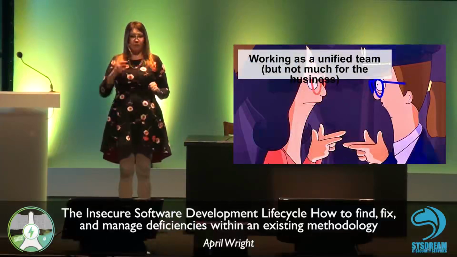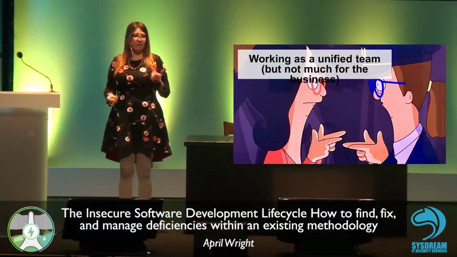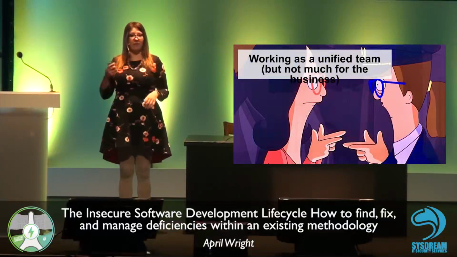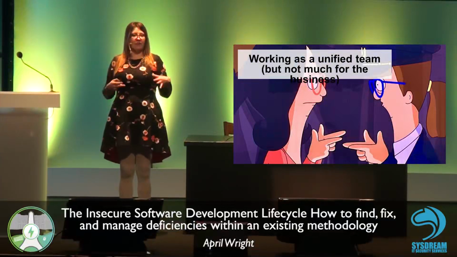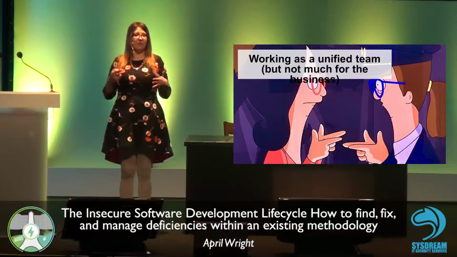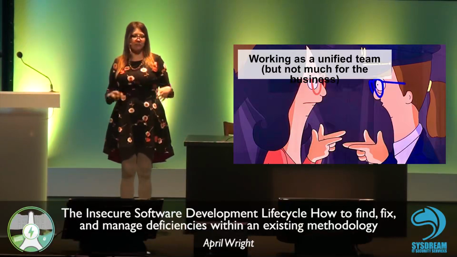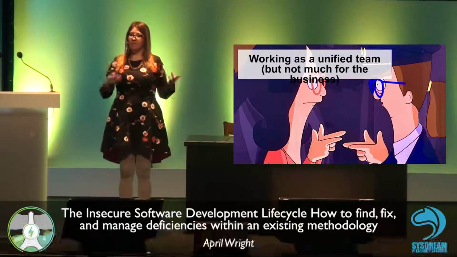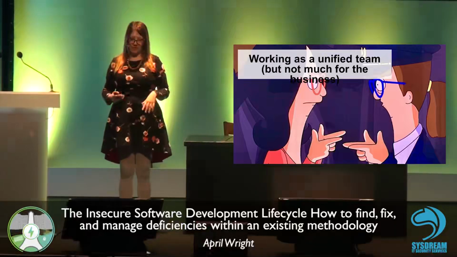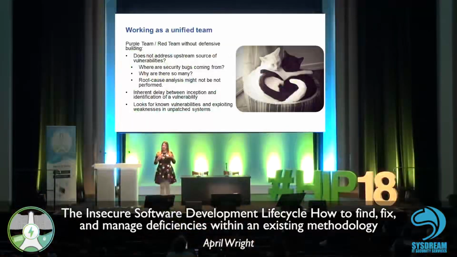So red team and blue team we're very familiar with. This is an example of two teams working together. It's a really good example of this. They're opposing teams. They have different primary goals. I mean, yes, the ultimate goal is to make the business more secure, but blue team and red team are trying to do very different things. It's a good example of teams working together, but we're not addressing upstream vulnerabilities. We're not addressing the source of vulnerabilities.